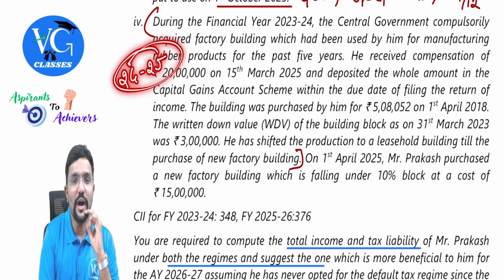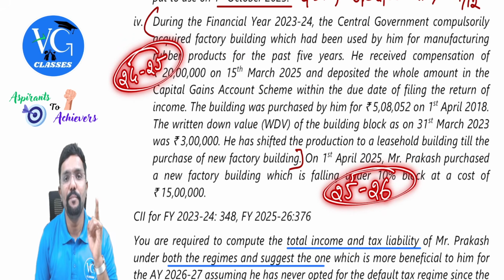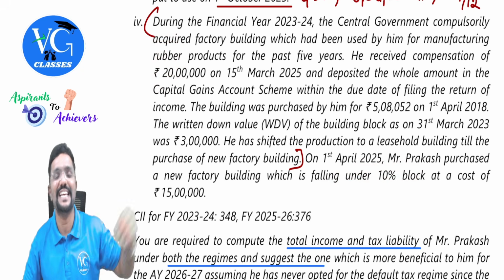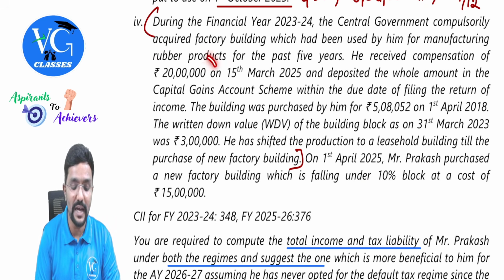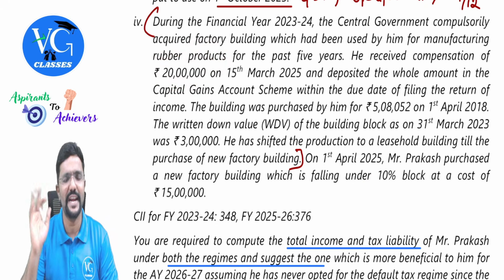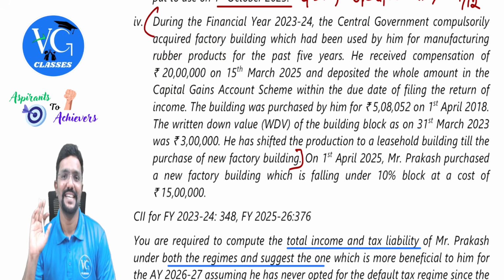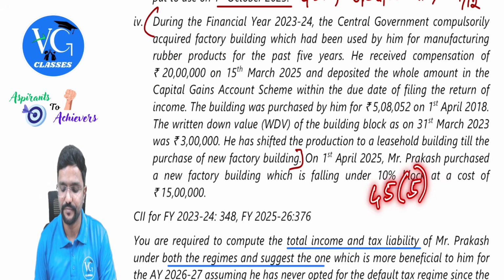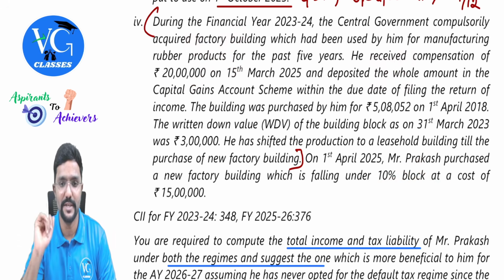So our current previous year is what? 25-26. So should we be bothered about this compulsory acquisition? No, guys, because it is already taxed in the last year when the compensation is received. Even if it is received in installments, or let us consider the entire amount is 20 lakh, still it will be taxable only in the last year, guys, on receipt basis. This is as per section 45(5) when there is a compulsory acquisition. Yes, sir. So the entire story is irrelevant here for our previous year.